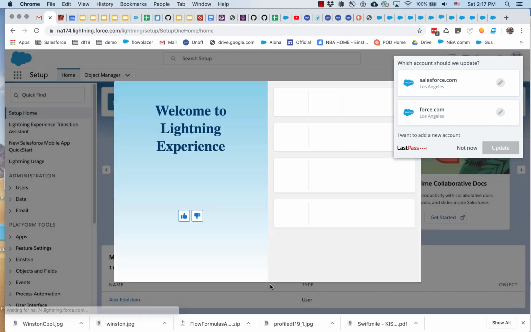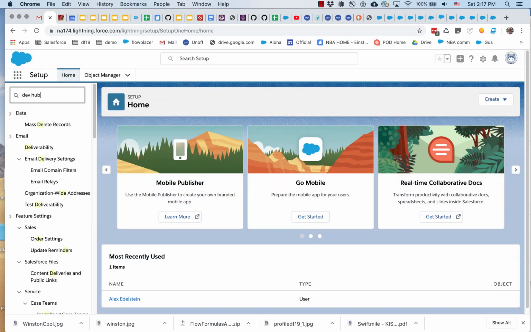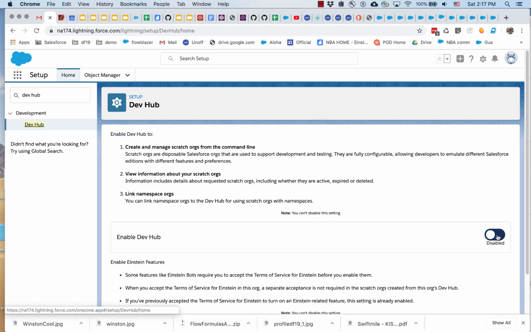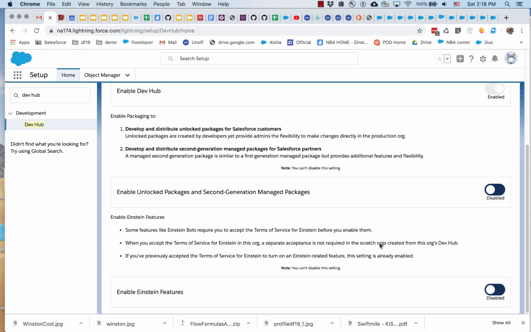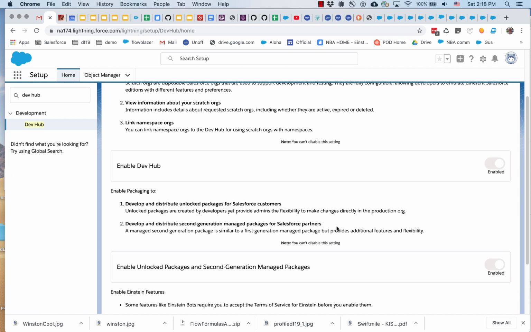Now we're in our org, and the only thing we have to do right now is turn on DevHub. DevHub is really important because this is what connects this org to the sfdx command line management environment. So now we've enabled it. That's great. Let's also enable unlocked packages. That's important because we pretty much always want to deal with unlocked packages. That's what the command line packaging steers us towards. Okay, so this is good, and now we can move over to our project.